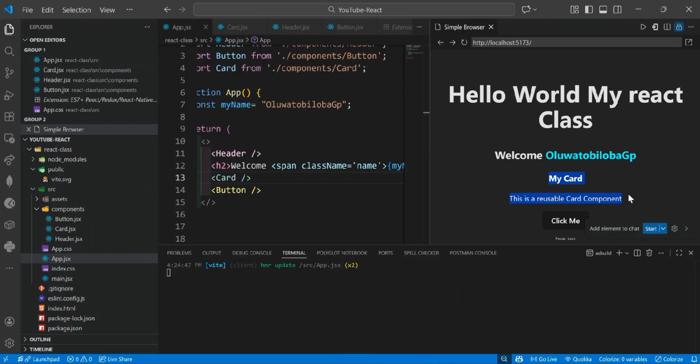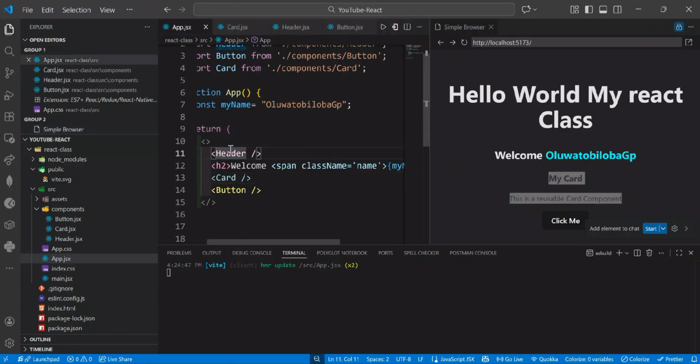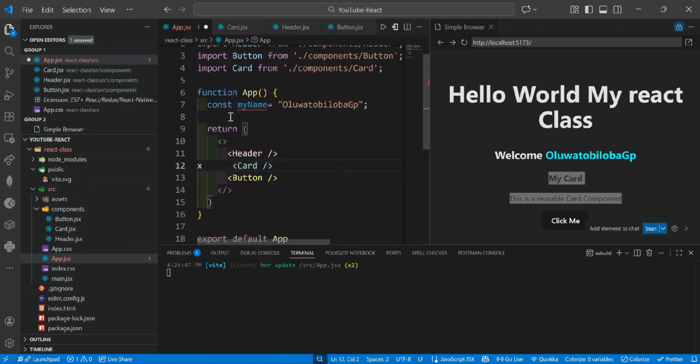Now this is where everything comes together. As you can see, we have this header component, we have a card component, and we have a button component, right? So let me remove this element and add it inside my card.